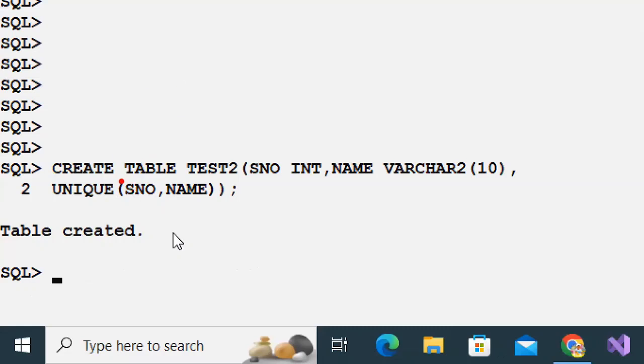But here, your constraint is not applied individually. Your constraint is applied as a combination. So whenever your constraint is applied on a combination of columns, the data is also verified as a combination. Data will never be verified individually here.